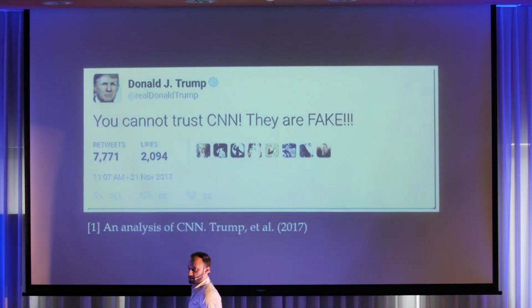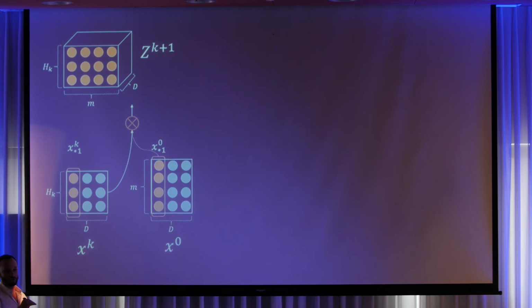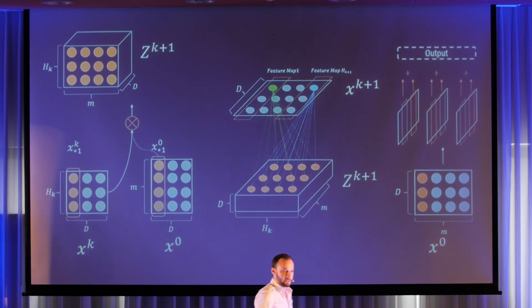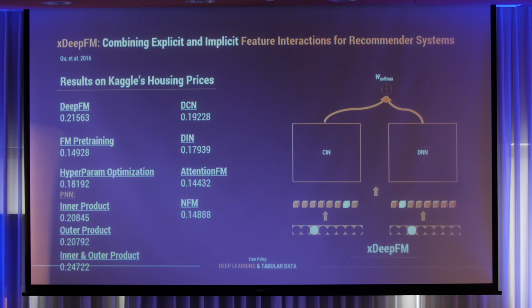All right, so can we use CNNs anyway? Let's try to generalize convolutions, like spatial convolutions as you know them, to something like a table. Instead of applying a filter that goes over the image, we take a filter the size of the whole row, and we take a bunch of them and create feature maps. And just to complete the convolution, we sum pool on the right axis, and this is how we generalize convolution for something like a table that doesn't have spatial correlations. All right, this is called xDeepFM. It was shown here at the conference like 2 hours ago, I think. And it works really well.